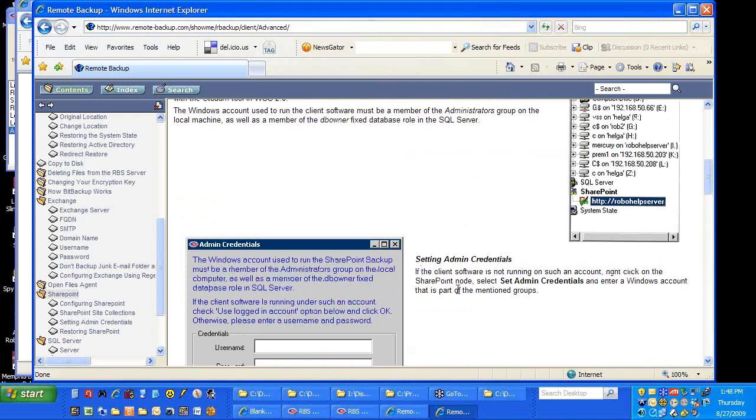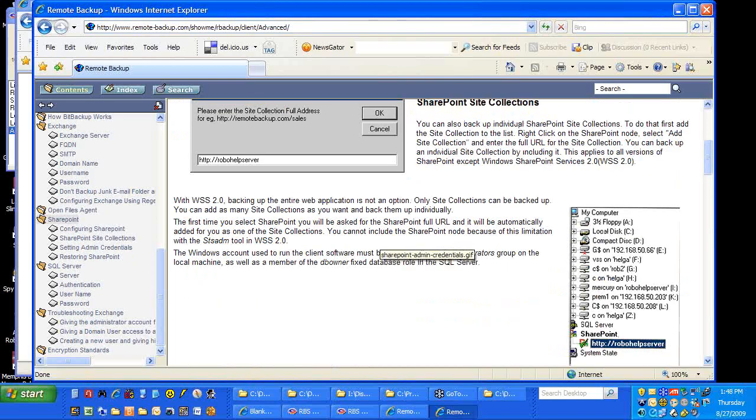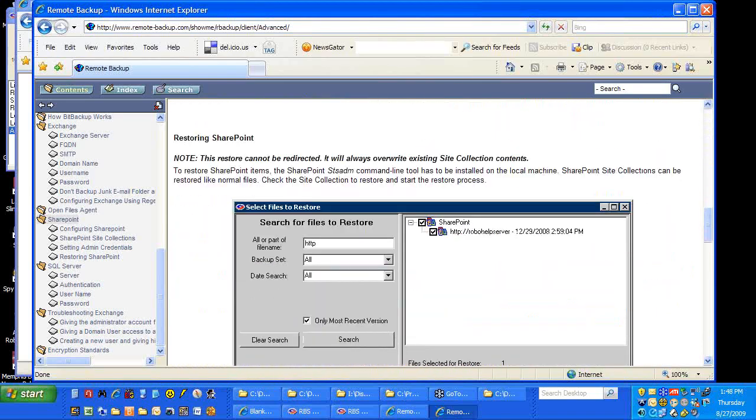Are you backing up any SharePoint servers currently? No. Okay. Yes, would this need to be a bit backup? SharePoint, yes, you have to do a bit backup on this one as well. Because, like I said, SharePoint essentially backs up the SQL database and some other setup files for SharePoint itself. So doing a bit backup would be the recommended way for SharePoint.